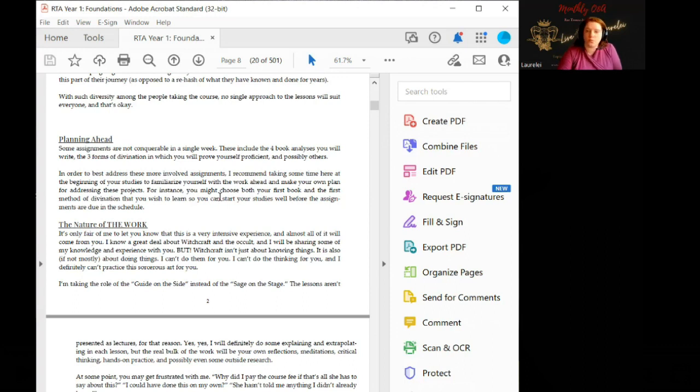Same thing with ritual robes and that kind of thing. I would suggest that in the light half of the year you're wearing something light colored, and that you have a light colored, white or close to white, something that you can put over your head to block out your vision for when you're doing trance work. And in the dark half of the year, have something black that does the same thing, whether it's got a hood attached to it or it's a scarf or a head wrap or something else that you put over your eyes. I've seen people do this with literally a hoodie kind of jacket.